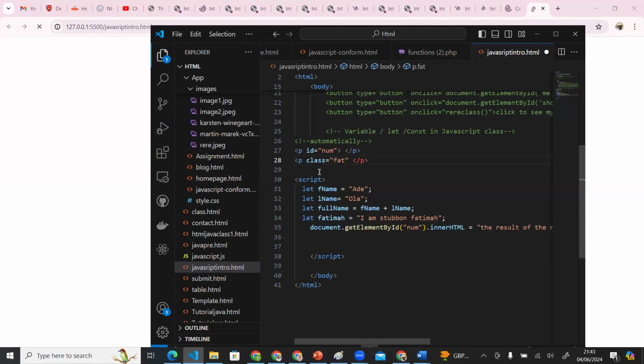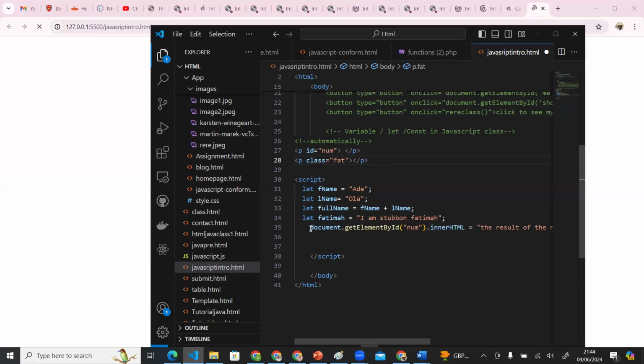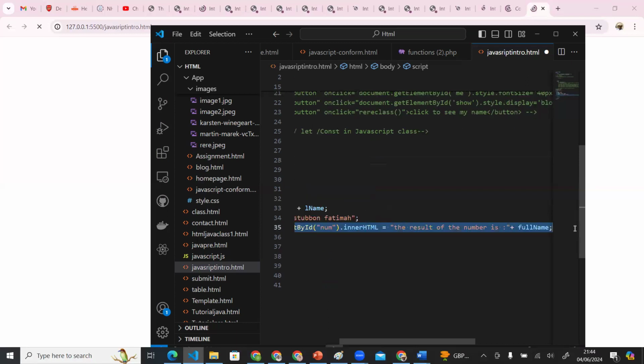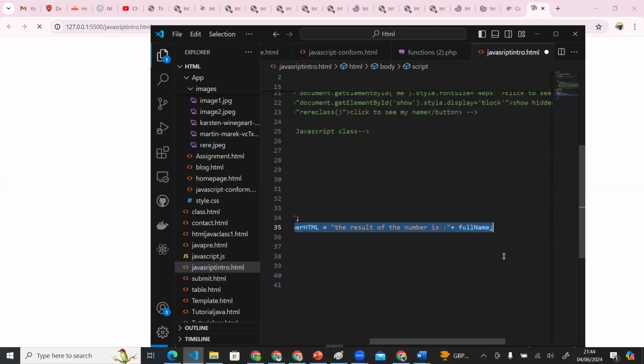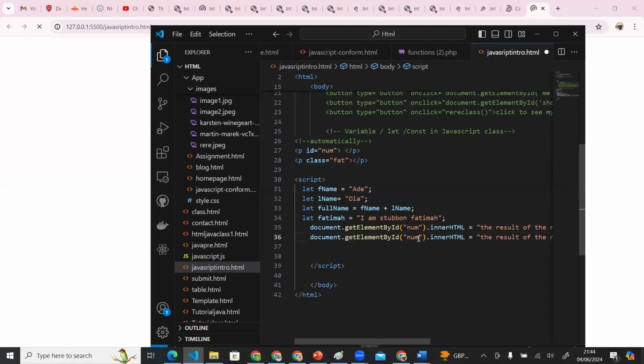Why did you flag it? It's gone red. Close the tag. Okay. So, say, Mama is shaking in the image. So, get element by ID Fatima.